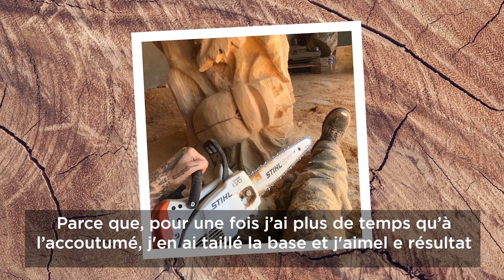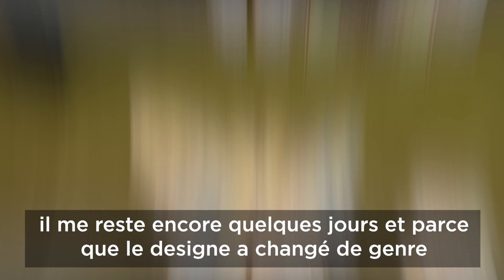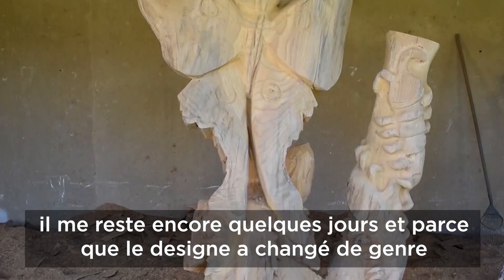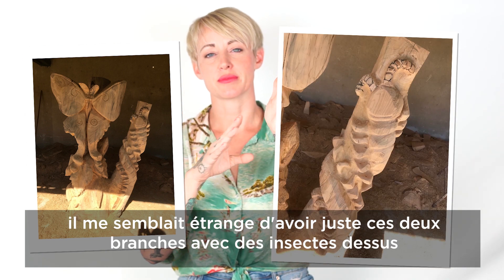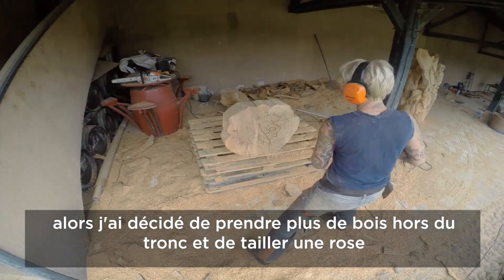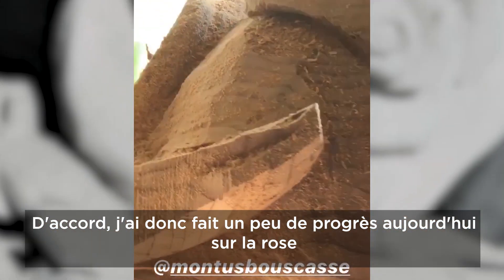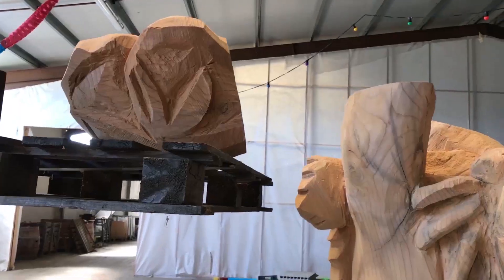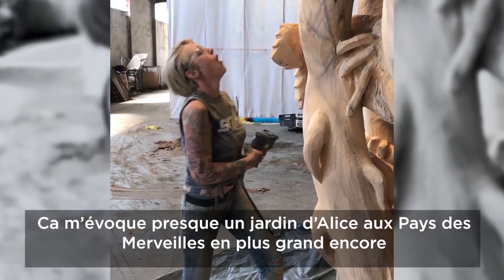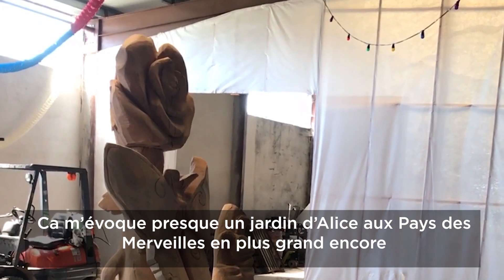Because the residency was so long, I had more time than usual. I got the base carved out and I'm like, I still have quite a few days left. And because the design had changed from the simple totem pole idea into a branched thing, it looked odd to just have two branches with bugs on them. So I decided to grab more wood out of the pile and carve a rose. I made a little progress on the rose today — I still need to get into the little gaps — and then a leaf to add on so it had more of a complete idea.